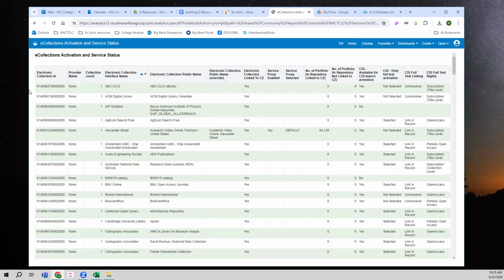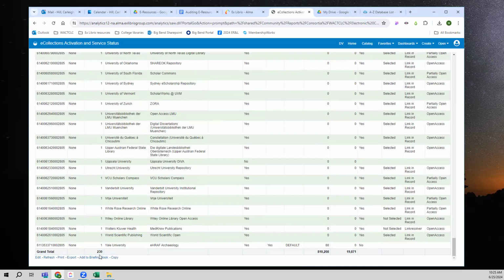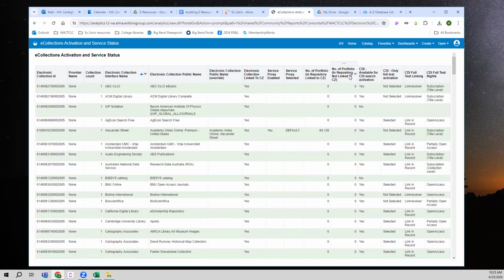So in this one, it will actually provide at the bottom the total number of collections that you have in repository, as well as portfolios and local portfolios, so ones that are not linked to the community zone.